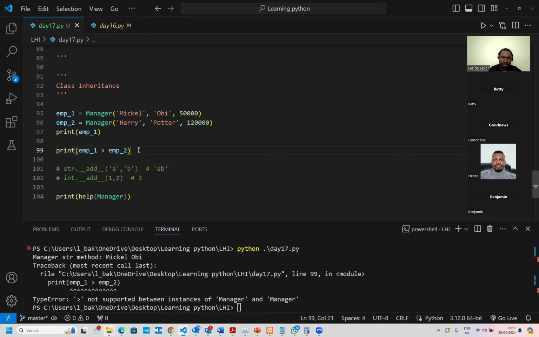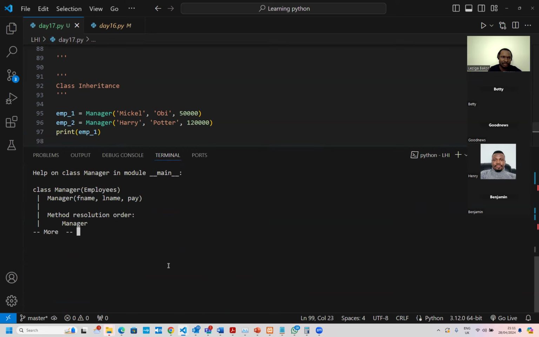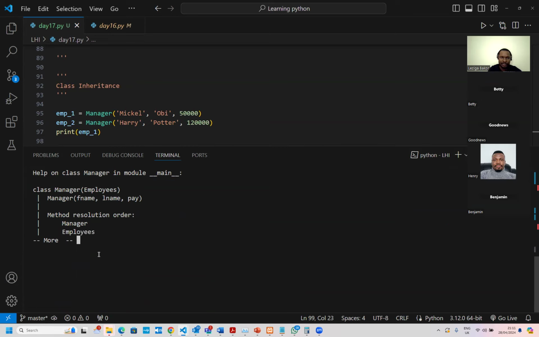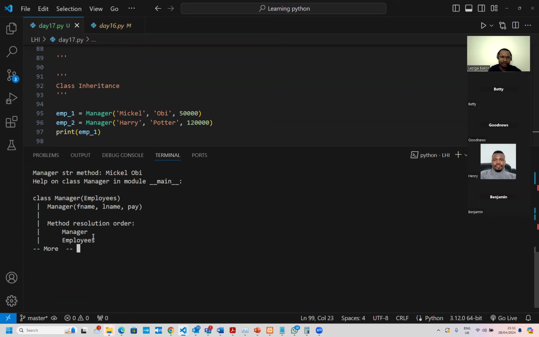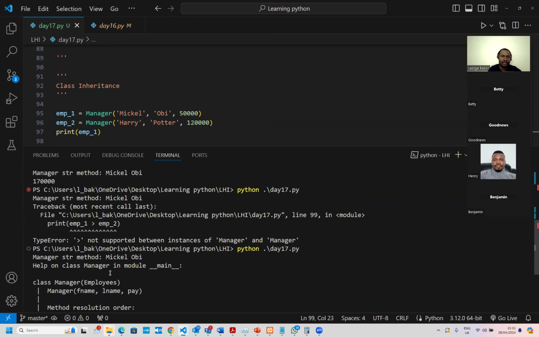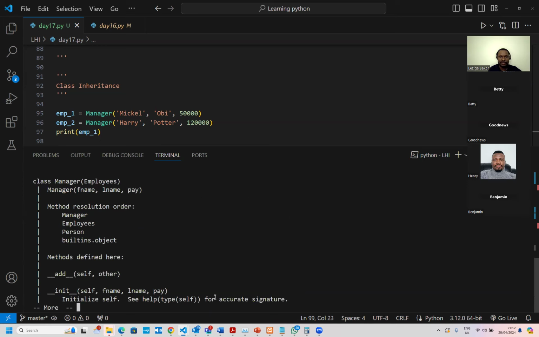Okay, let me change this one to comments. Save again. Then run. Now I called help on Manager. I want to show something. Press enter for more. Okay. So now if I print the help on Manager, let me first clear my screen.